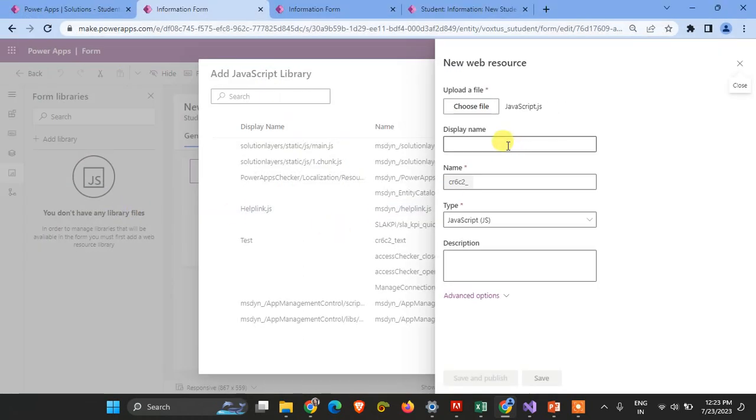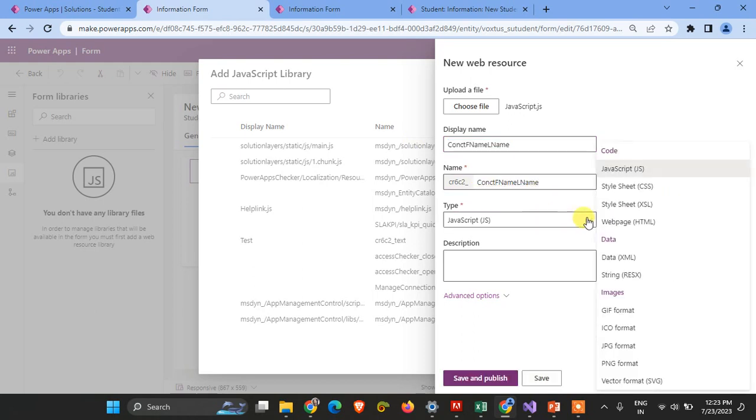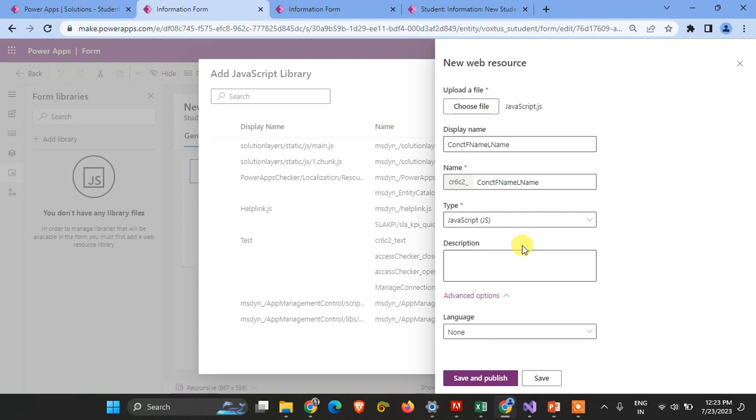What will be the display name of the JavaScript? concatFNameLName. Here will be the name, so I can just paste it here, and the type of this will be JavaScript. If you want to add some description, you can, but I don't want to add anything here, so I'm just going to save and publish.